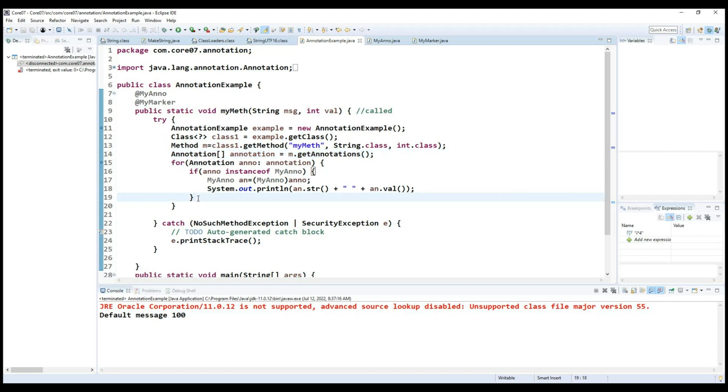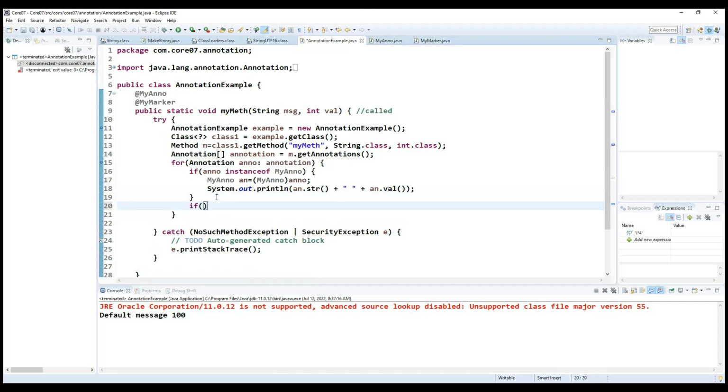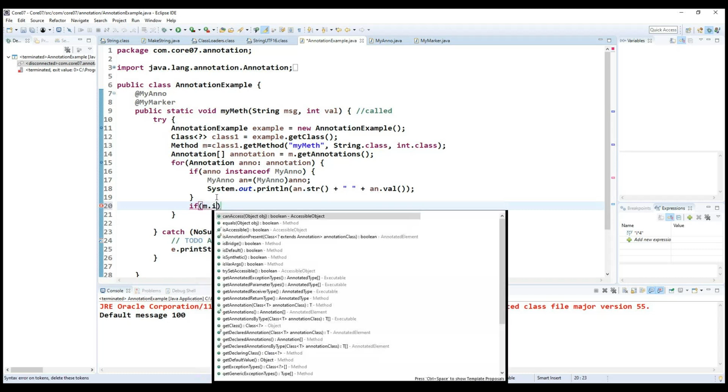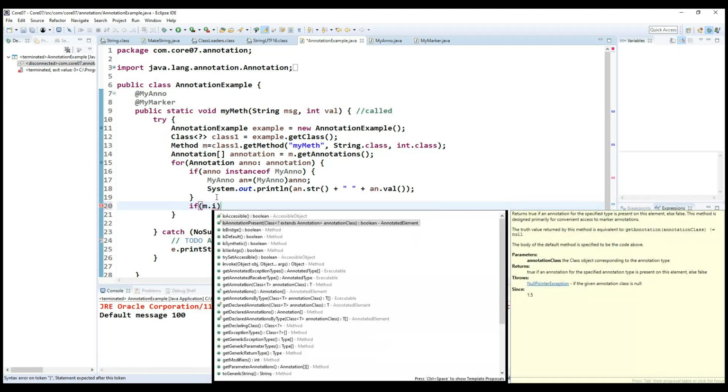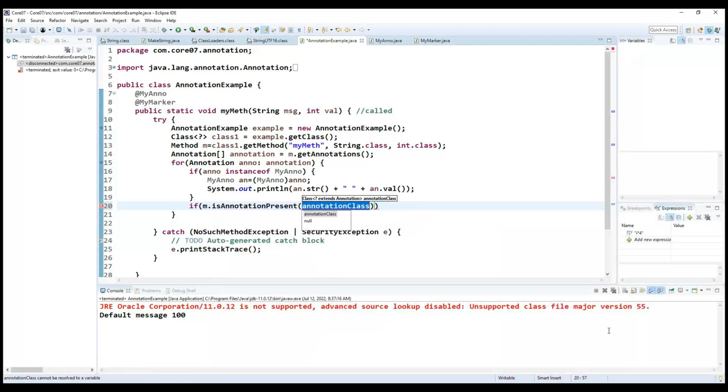Inside this particular condition, if I'm going to check for the marker annotation, how can we do it here? Observe carefully: I'm making one if condition, and here I use m.isAnnotationPresent. This isAnnotationPresent method is useful to identify whether the annotation is present.